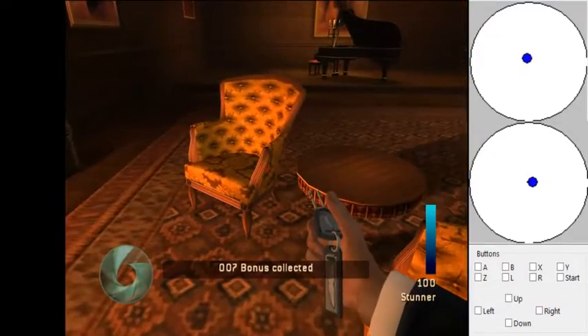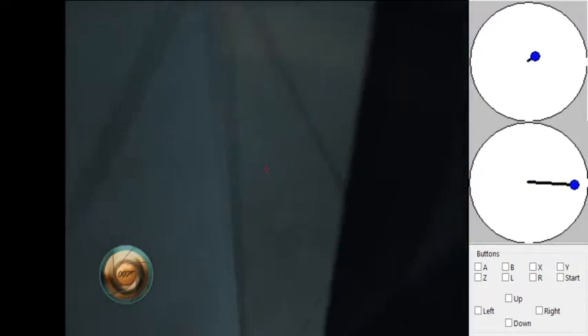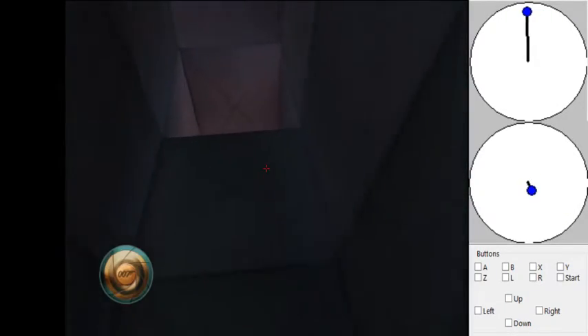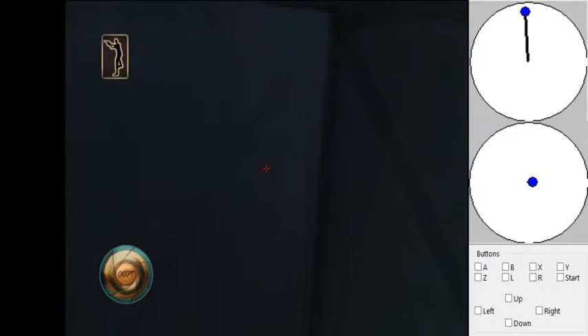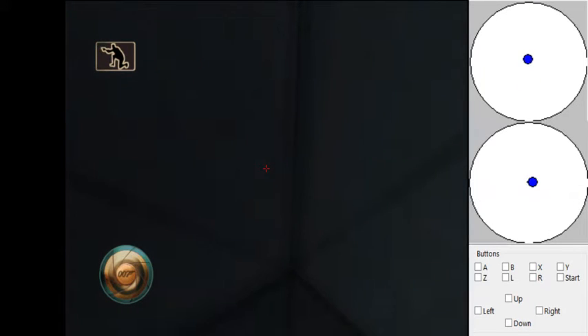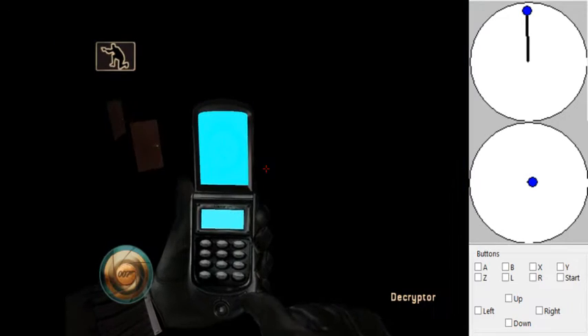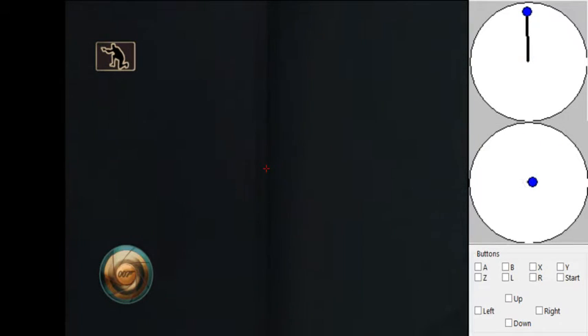I have a save state in a different level — this is the end of Night Shift. There's one part where you go up an elevator and through a vent, and normally you'd go down that vent. But you can actually clip through this corner. It's similar, although it doesn't prevent you from uncrouching, so it's a little different. This time you don't have to take a step back — just keep holding forward and pull out your gadget while uncrouching.